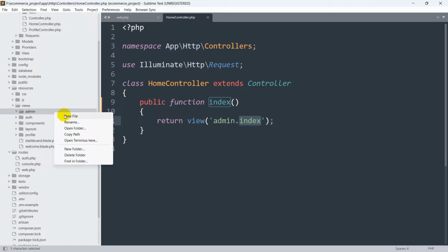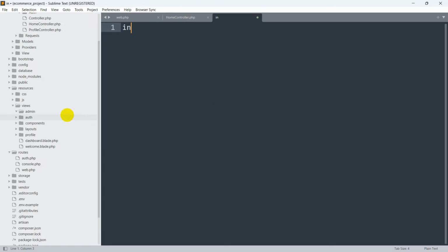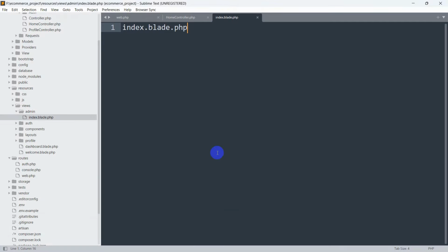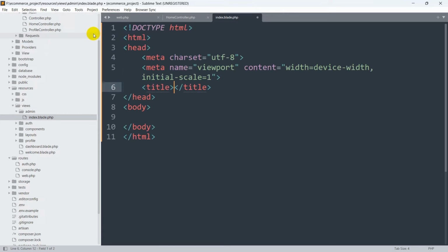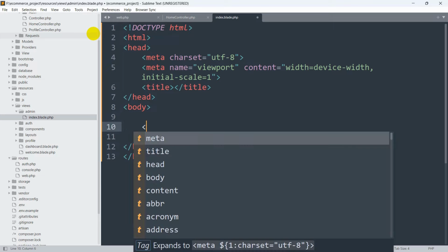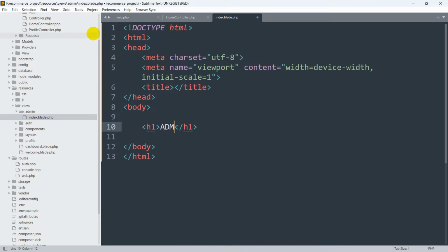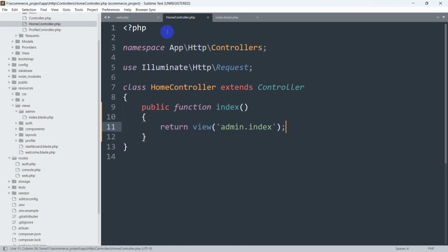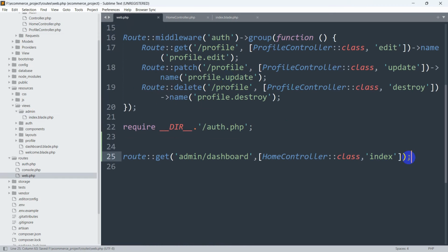Let me right click on admin, click new file, and I'm going to say index.php, Ctrl S, then save. Let me write simple HTML here, and in the body I'm going to write admin. Let's save it here and here, then here as well.